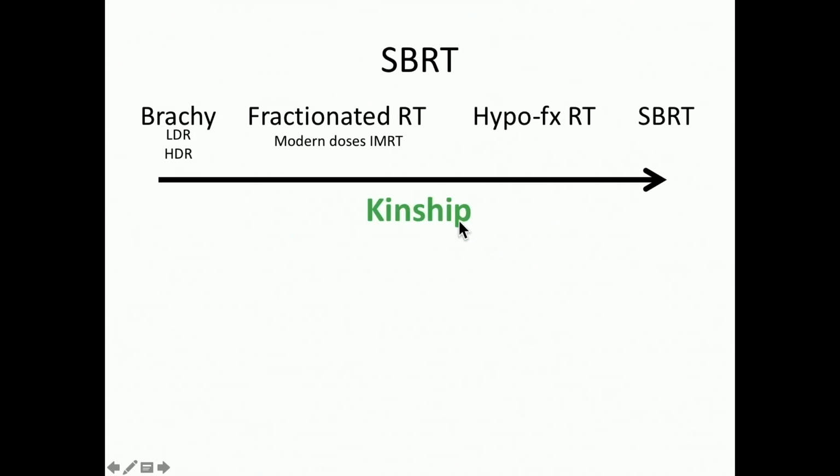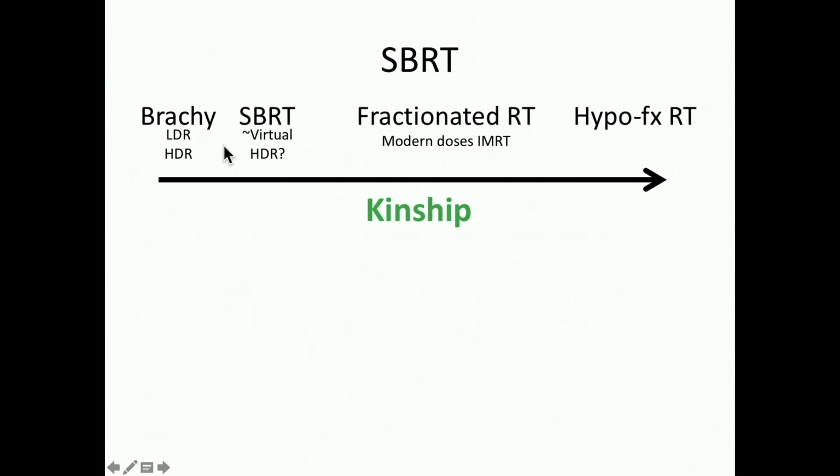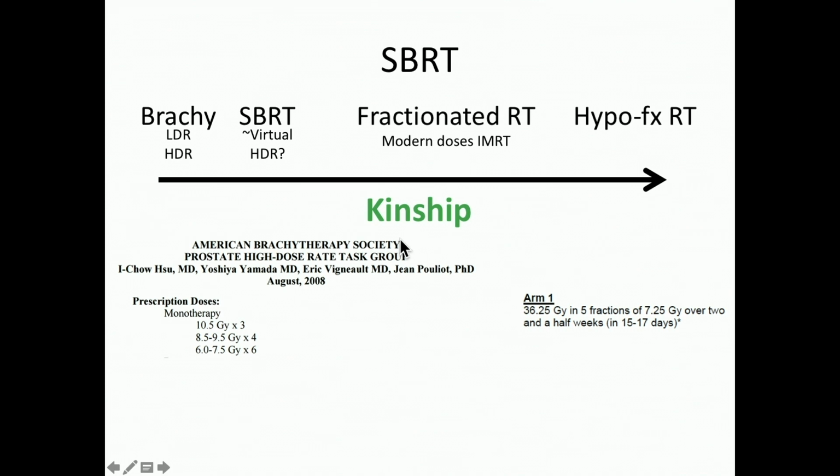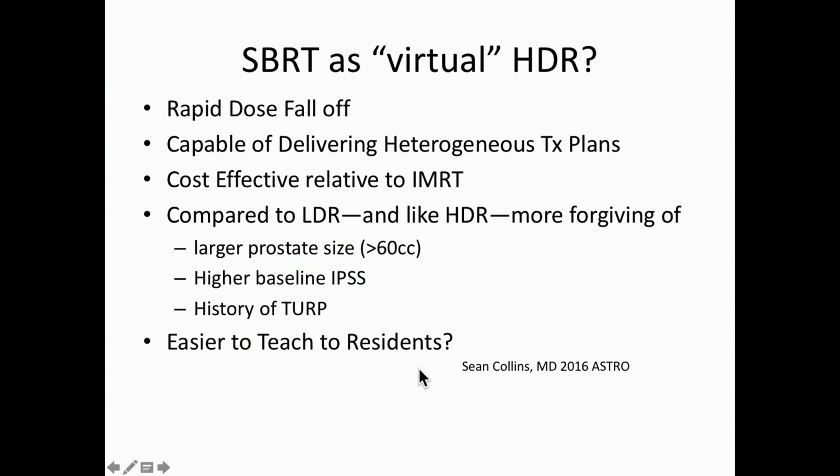But I would argue, according to a natural kinship, SBRT is much more similar to brachytherapy, at least HDR, in terms of the doses that are employed and the philosophy behind it than IMRT. If you look at ABS guidelines or any society's guidelines on doses that could be employed for high-dose rate brachytherapy and compare it to common doses employed with SBRT, they're quite similar. And if you look at dose distributions, and these are cherry-picked photographs, it's sometimes difficult to tease out what an HDR brachy plan would look like compared to SBRT.